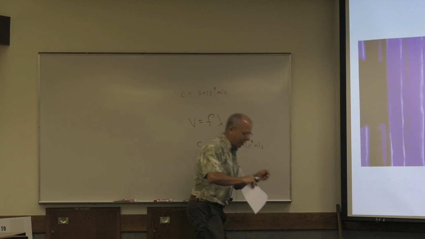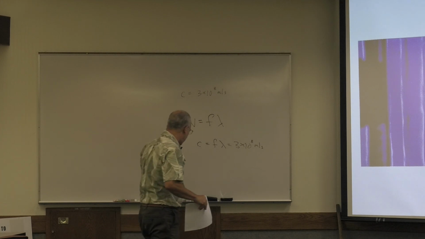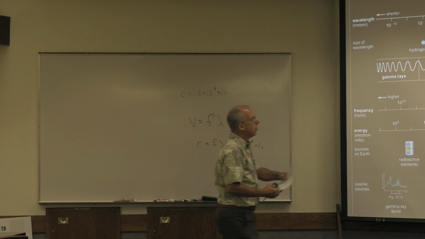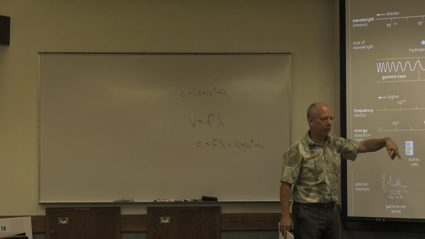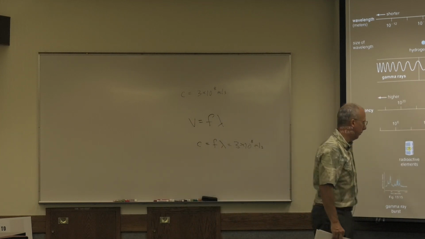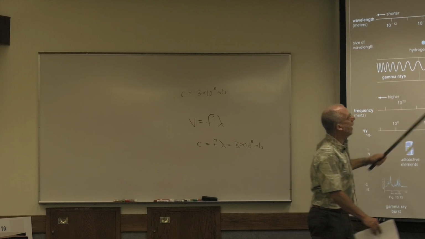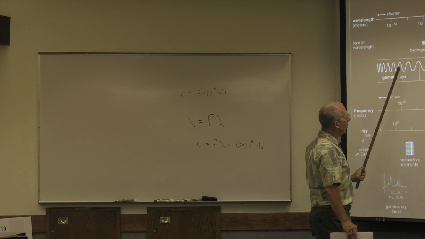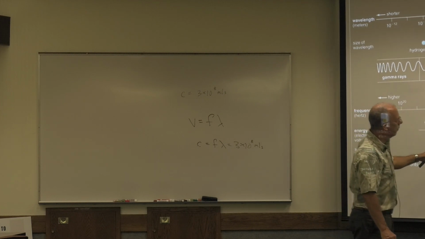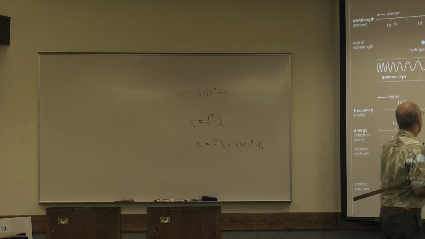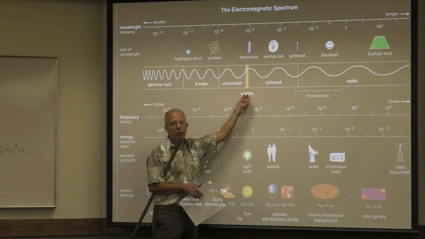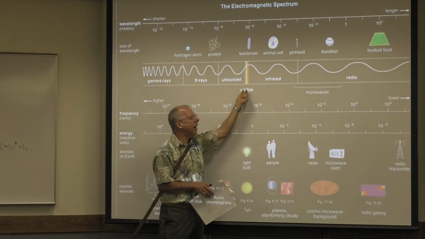Well, if you study astronomy, that's incredibly important, and here's why. This is called the electromagnetic spectrum. Think of it as the light spectrum. It shows you the different types of light: gamma rays, X-rays, ultraviolet, visible, infrared, microwaves, radio. Now think of this entire spectrum. How much of it is visible light? Just this tiny, tiny little region.